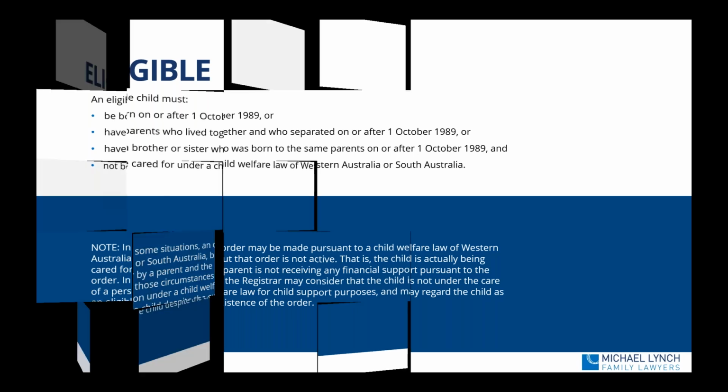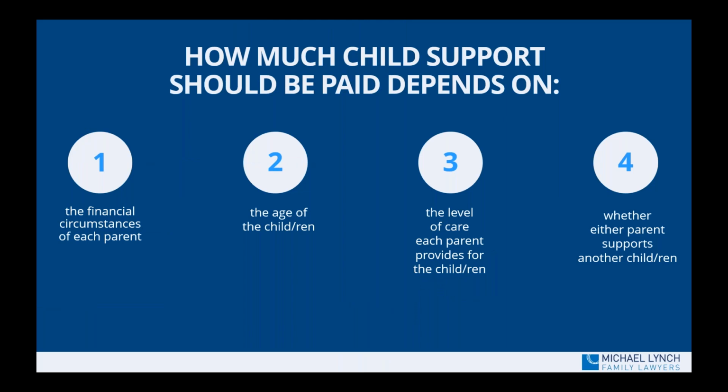The big question: how much child support should be paid? Well, to simplify it, and that's very much what I've done, how much child support should be paid depends on the financial circumstances of each party or parent, the age of the child or children, the level of care each parent provides for the child or children, and whether either parent supports another child or children. Depending on if your client is the liable or receiving parent may affect their take on the child support scheme.